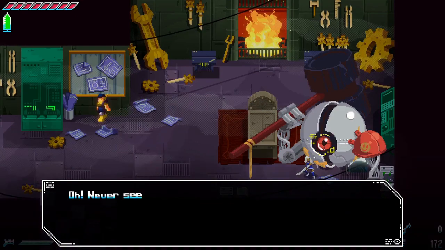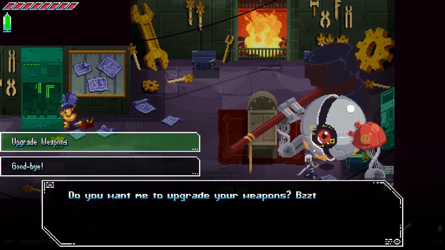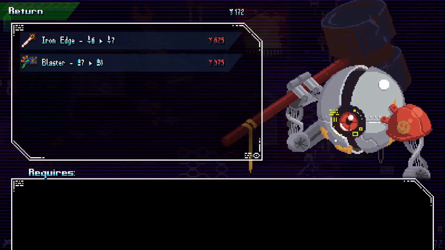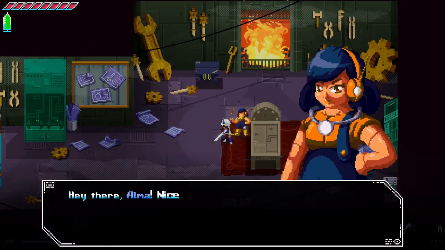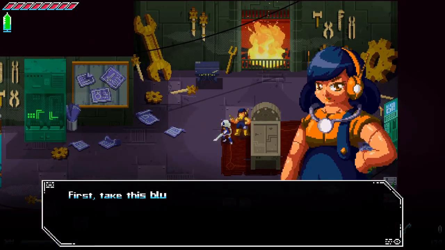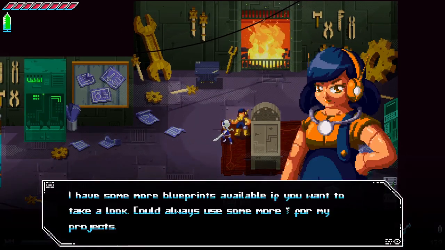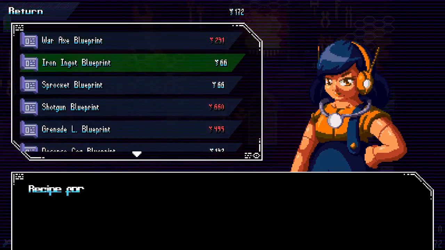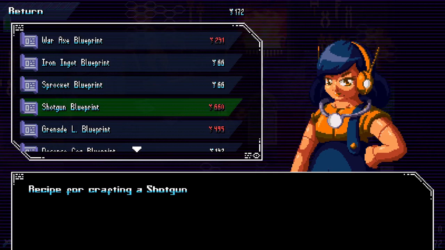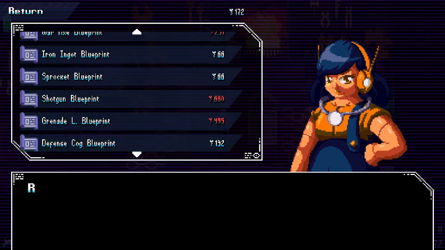Or make things. BB42, local blacksmith. Aw, that would be expensive. Okay, let me help with that. Take this blueprint. War axe! Buy some more blueprints. Okay. Iron ingot. Sprocket. Ooh, shotgun! Dual-wield shotguns? Or grenade launchers? I wonder if we can shotgun jump in this game. Defense cog? Defense would be useful.